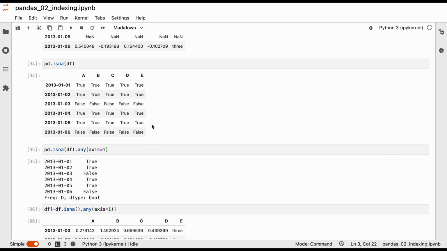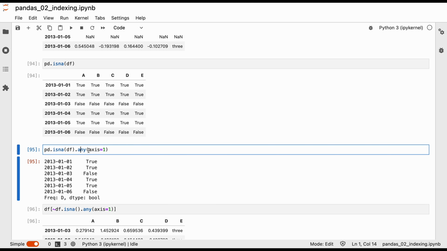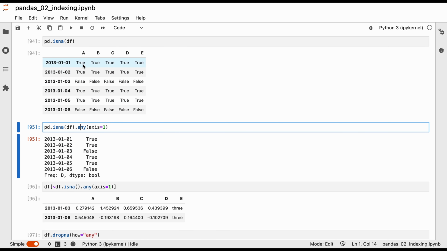Sometimes we're interested if some condition applies to the whole row. So not just the individual values, but the whole row. And so that can be checked with the .any. And we pass as an argument axis equals 1, which indicates that we care about what happens in the row and not the column direction. So the any will check if any of the values in the respective rows are true. And so here all the values are true, and so also the result here will be true.